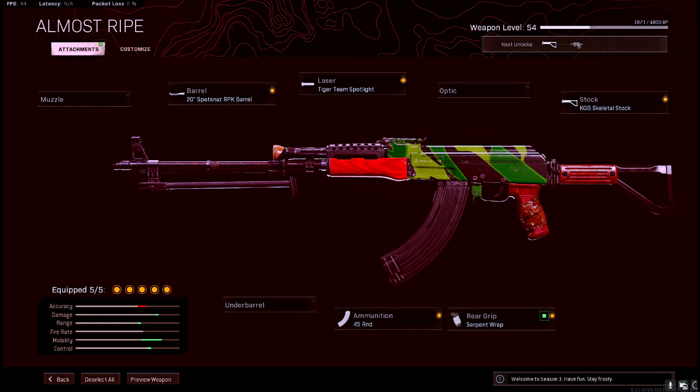Now, I put the attachments on the screen, but don't pay too much attention to them. You can certainly use them if you want to, but I want to play with these weapons a whole lot more and get a better feel for them and test some different attachments, because just like the short range options are balanced, some of the attachments are also really balanced and you have tons of options to use right now. So don't put 100% faith in my attachments just yet.